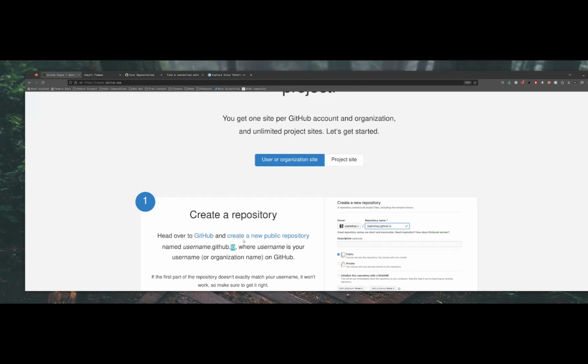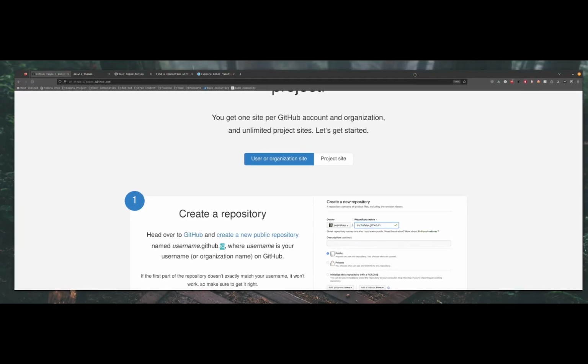I'm not going to cover it in the tutorial today, but you can give your website a custom domain as well if you pay for that and such. But without further ado, go ahead, pause the video, and let me adjust this window real quick and go ahead and make your account. Okay, I'm going to assume that you've done that.